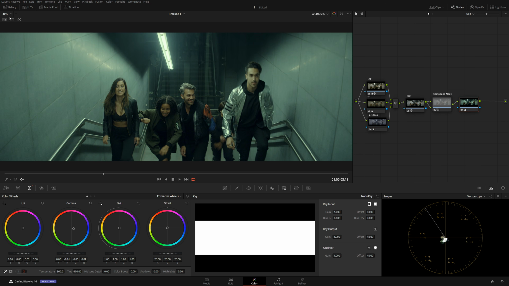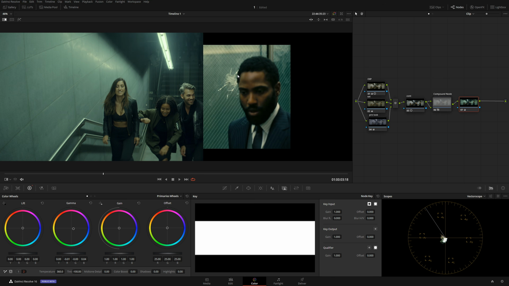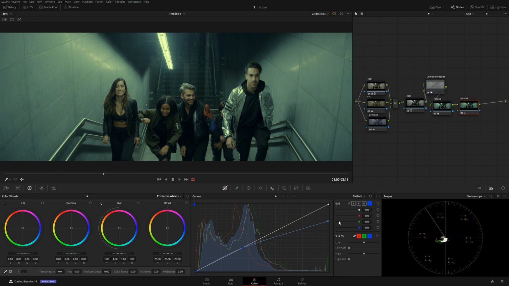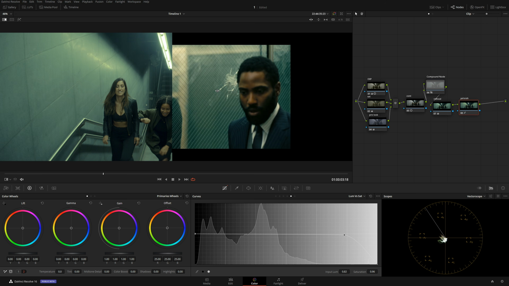And let's compare it to TENET. We pretty much have the same effect going on. However, here in the highlights, it's a little bit warm. So let's do this one. We're going to call this one refined, and this one we're going to call yellowish. In order to do that, we're just going to use curves a little bit more, and then go into Luma versus saturation, just like that. I'm going to completely desaturate the whites. Now let's see how that looks.